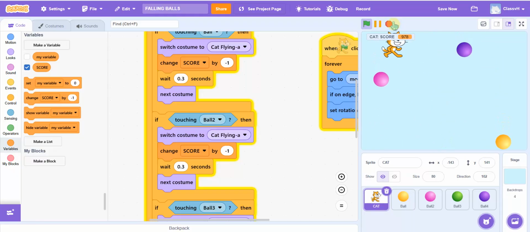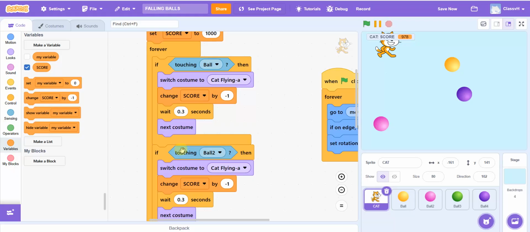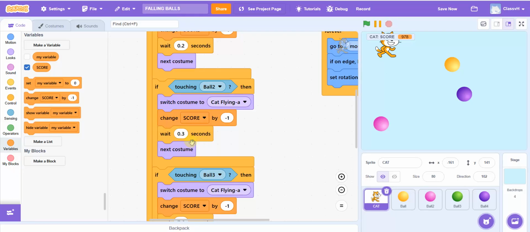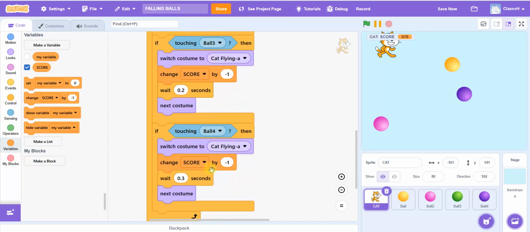If you want to make it complicated, you just copy the ball code or make more sprites, and here this falling one, if you want. If you want to make some changes, instead of 0.3, make it 0.2, like this. Whatever changes you make, it will make your game complicated. So I'm just giving you the ideas, the rest of the ideas you add and keep trying to see what kind of output you are getting.